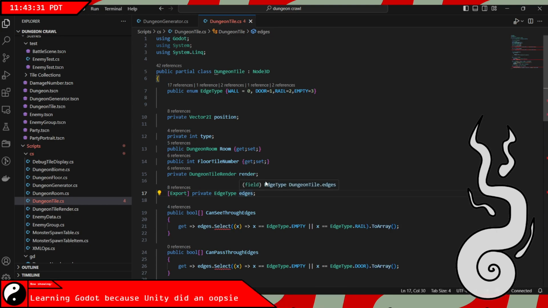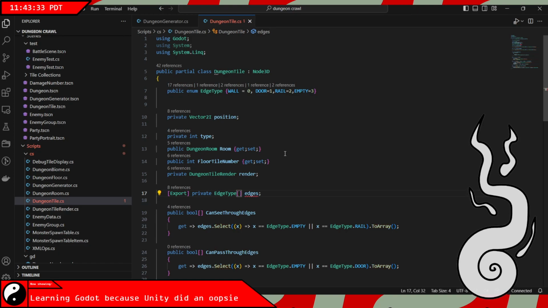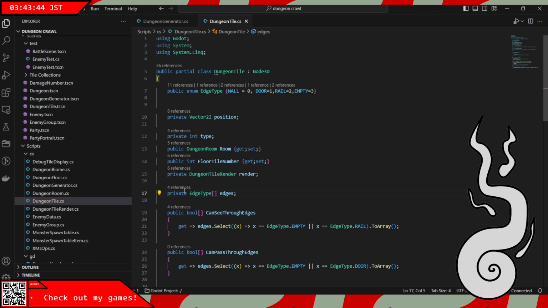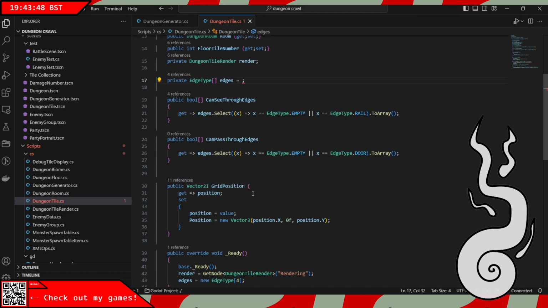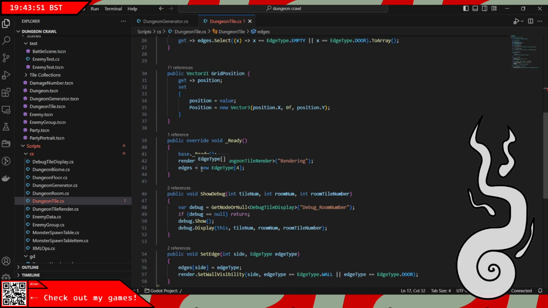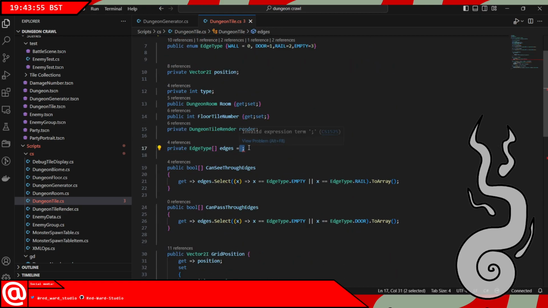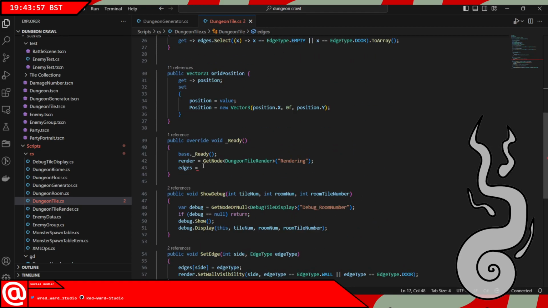Oh, so yeah, we can export an enum, but it can't export an array of enum values, because that makes perfect sense. Okay, I'm guessing we'll have to initialize it right here instead of on ready. There we go.